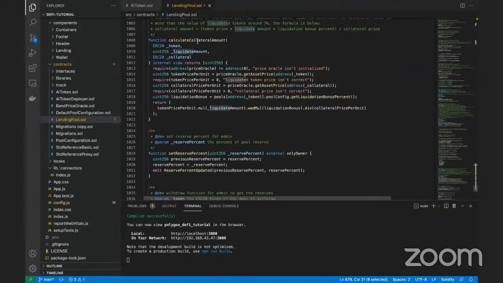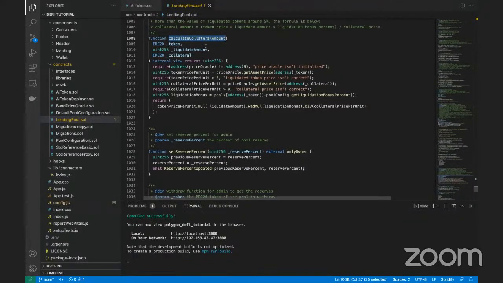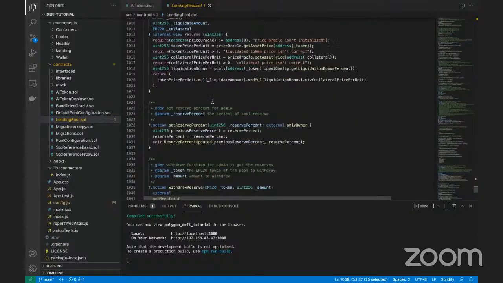These are again some helper functions to help the main functions calculate some particular stuff. Calculate collateral amount.